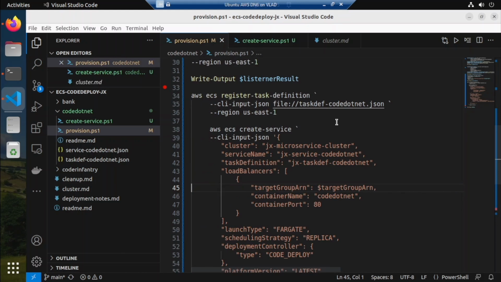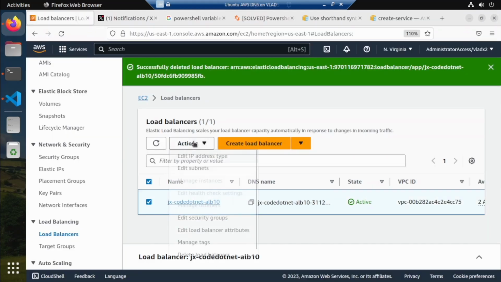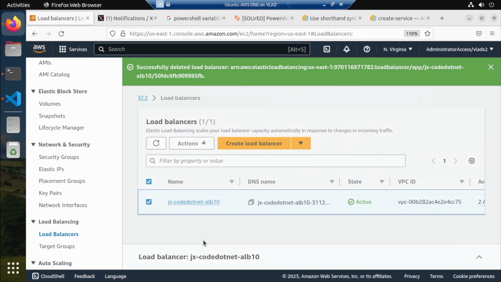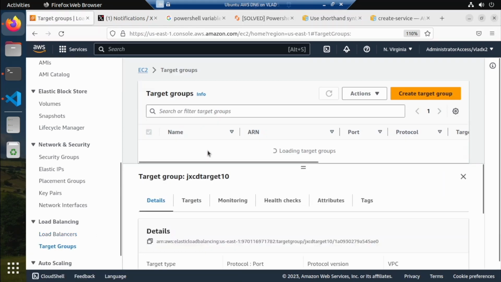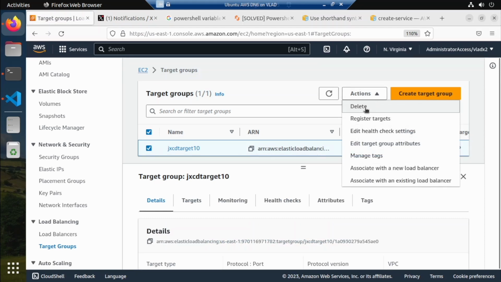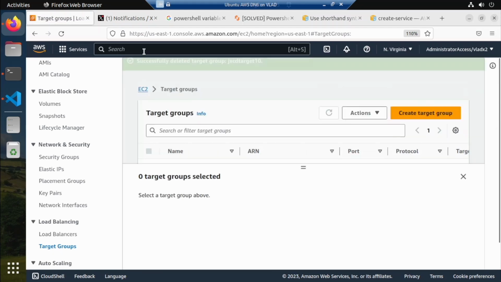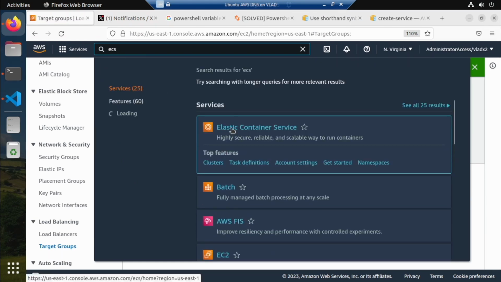Alright, and then let us delete the load balancer, confirm, and then the target group will delete, and then in ECS the task definition and the service we need to delete.